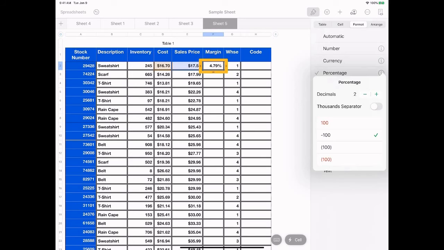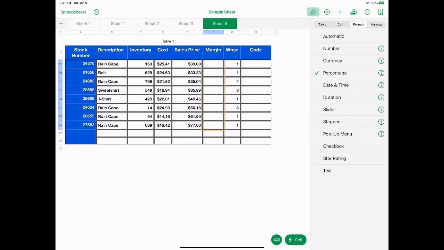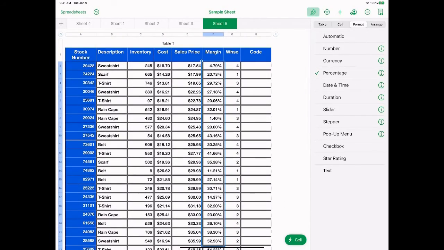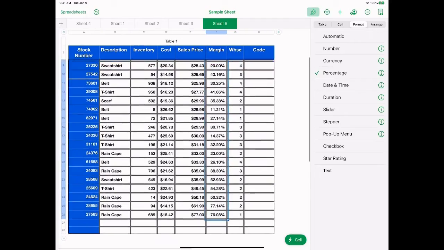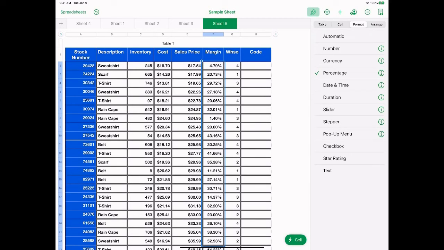What I want to do is I don't want to have to enter this formula for each one of the rows in this column. So I am going to go over underneath. You can see those 2 lines on the bottom of that box right here. I'm going to grab it with my finger and drag it all the way down to the last row of data. And when I'm happy I've got it, I'm going to let it go and it's going to show me the margin for every one of the items on the list. That's the information that I want to have. Any additional columns that I would add, I could do the same thing. Once I've entered the formula in that particular column, I can copy it down to as many rows as I choose to add to the sheet.